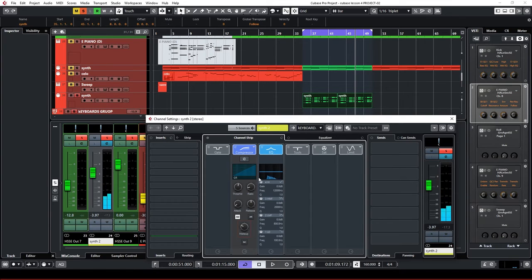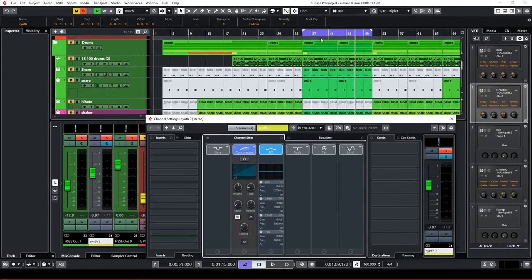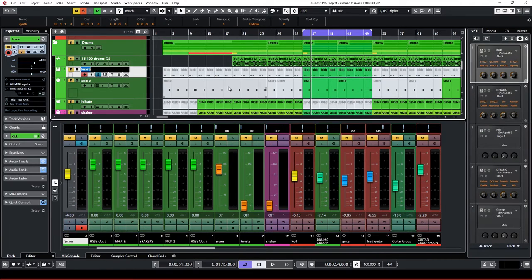Now there's other thing I can do. I can also sidechain the synth itself to my kick, because that's why I left the second kick. So I had that in mind. What I'm going to do is I'm just going to sidechain this second kick over here. You can see that it is snare, but in a normal sense it is a kick.